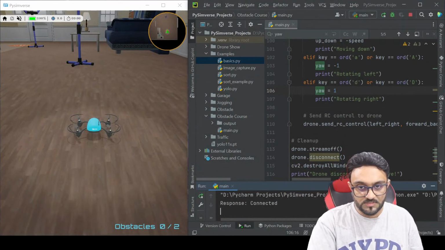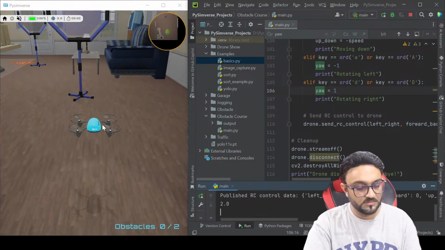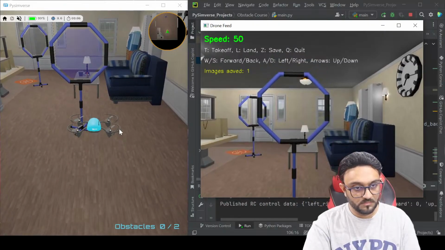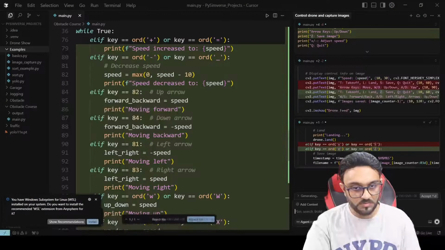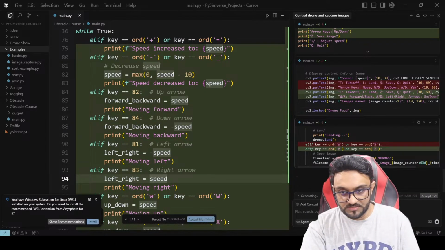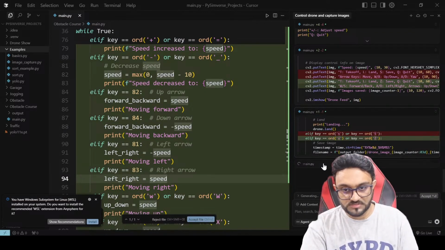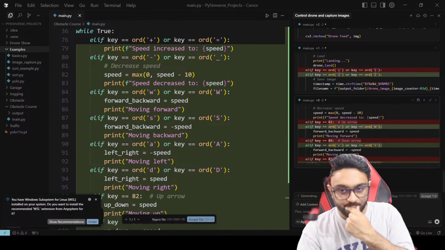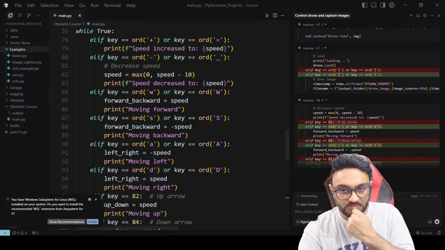So let's run it and see if it works. No, did not work still. So Z is for saving. Oh, it's still working on it. That's why. Okay, let's accept that.